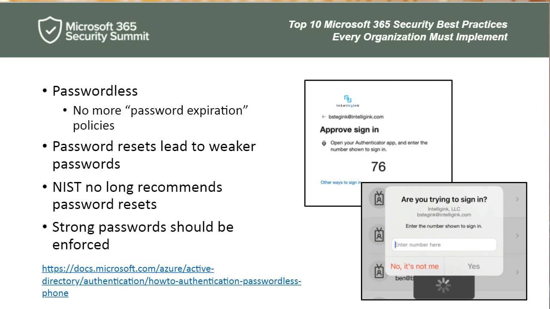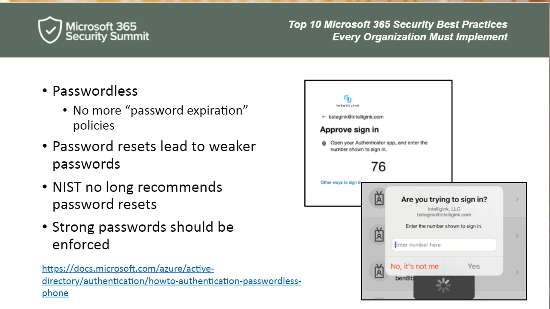And have them use passwordless. It makes it so much easier from a password perspective. The only thing you do have to be aware of, at least with Microsoft 365, is there are still a few areas where passwords are required. It doesn't fully support MFA or passwordless yet. You can see it's kind of hidden behind the screenshot. If it's not working, if I don't have my phone, you can still use other ways to sign in.